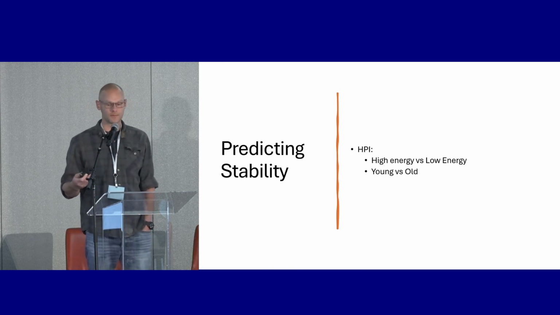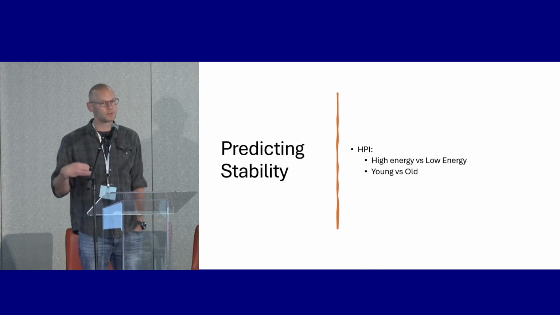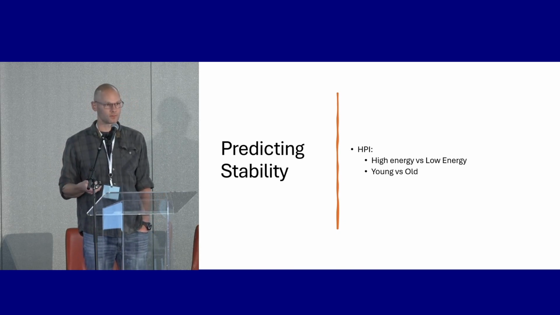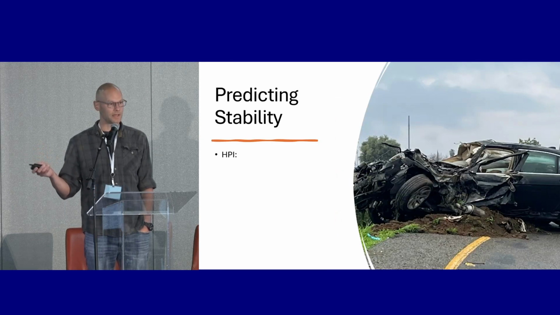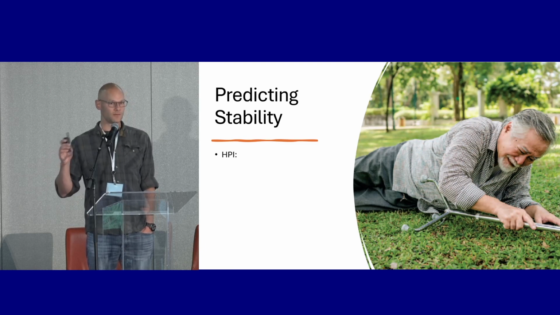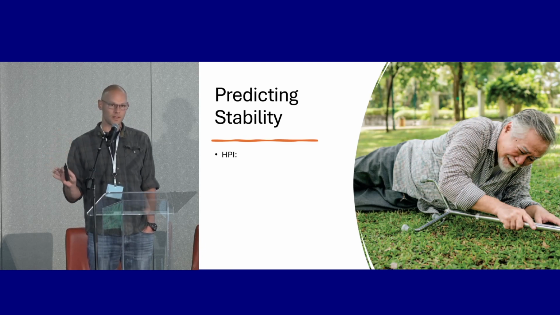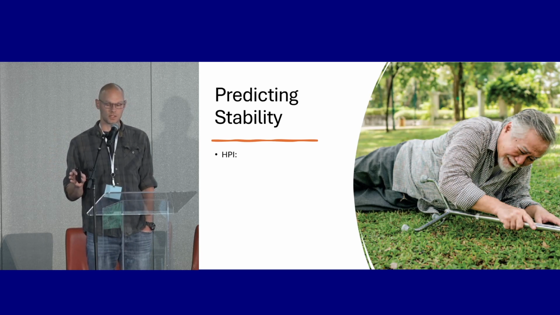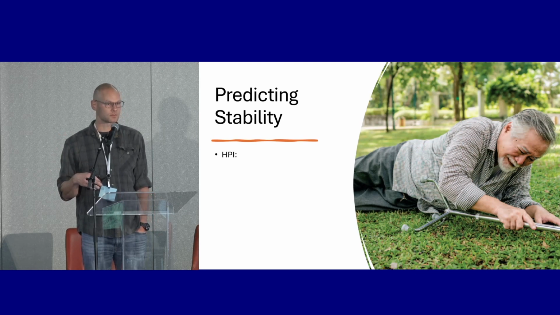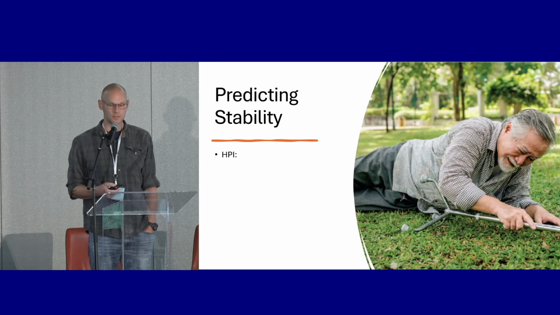What's the HPI? So basically, I'm asking myself, did this person have a low energy injury or a high energy injury? Are they young or are they old, right? Because this HPI is just not the same as this HPI. These people may have very similar looking x-rays and CT scans, but the way they got this trauma is not the same, and the soft tissue envelope that you can't see on all your imaging is going to be differently preserved in this person than in the person in the car accident. So I do actually think this is worth considering. Okay, don't just jump straight to your x-rays.